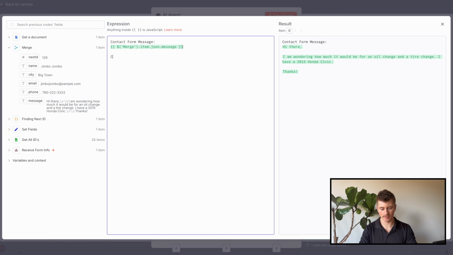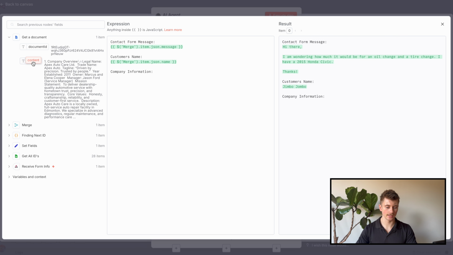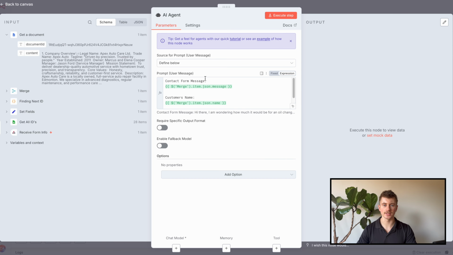So let's add the customer's name into here, and this will be the name of the customer who submitted the contact us inquiry. And lastly, we need to get our Google Doc, all that information about our company. So we can do company information, and we will add in all of the content from our Google Doc here. So there we go. That is all the information that the agent will need to draft up our email response.